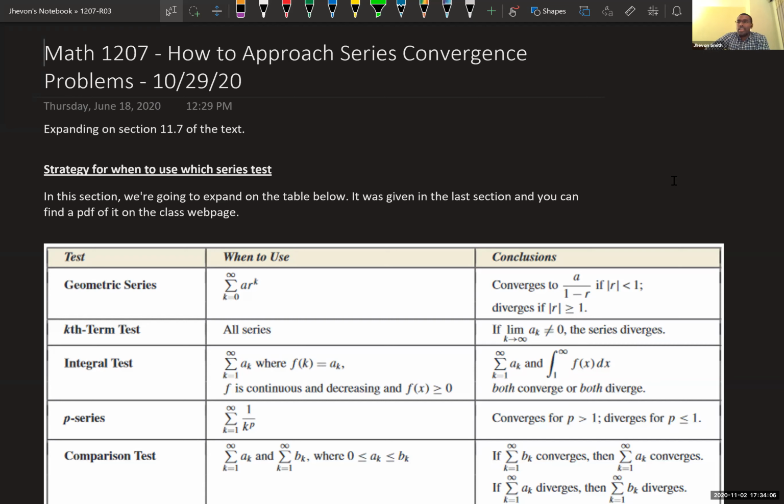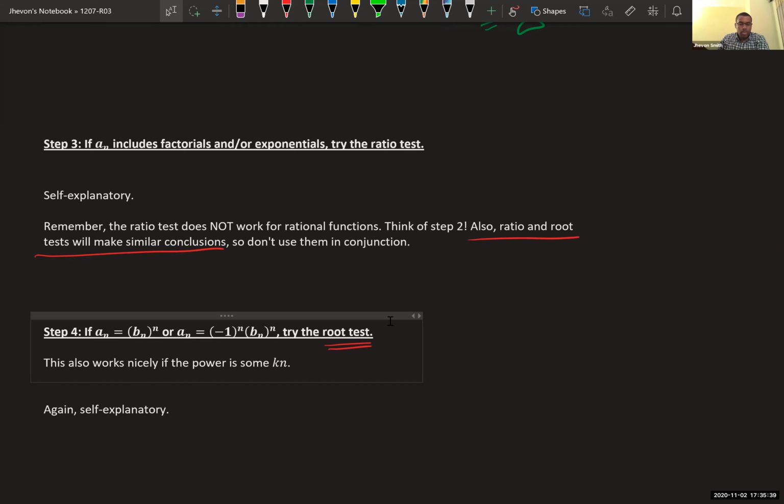If something is rational or close to rational, or it's kind of just weird, so you'd rather have something other than what you're looking at, comparison theorems can be very useful. If you have factorials or exponentials, the ratio test is going to be useful. And we're actually going to see another use of the ratio test today and continuing into next class as well. The root test is useful if you have the nth power or a constant times n as the power. And it's also worth noting that the ratio test and the root test behave very similarly. So if one is inconclusive, the other one will be as well. So you'll never really try both of them in general.